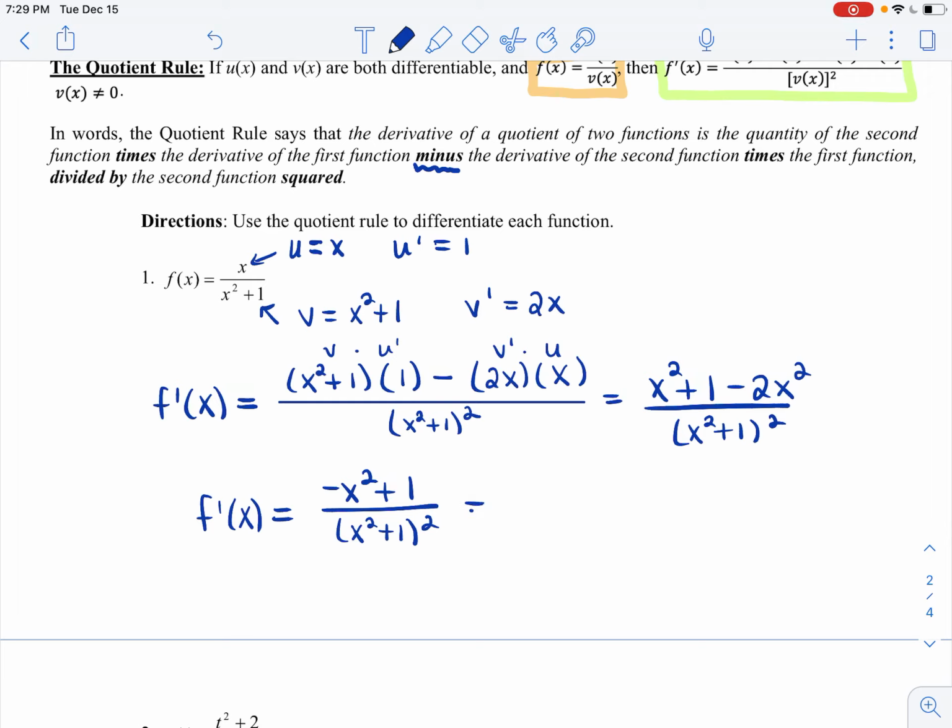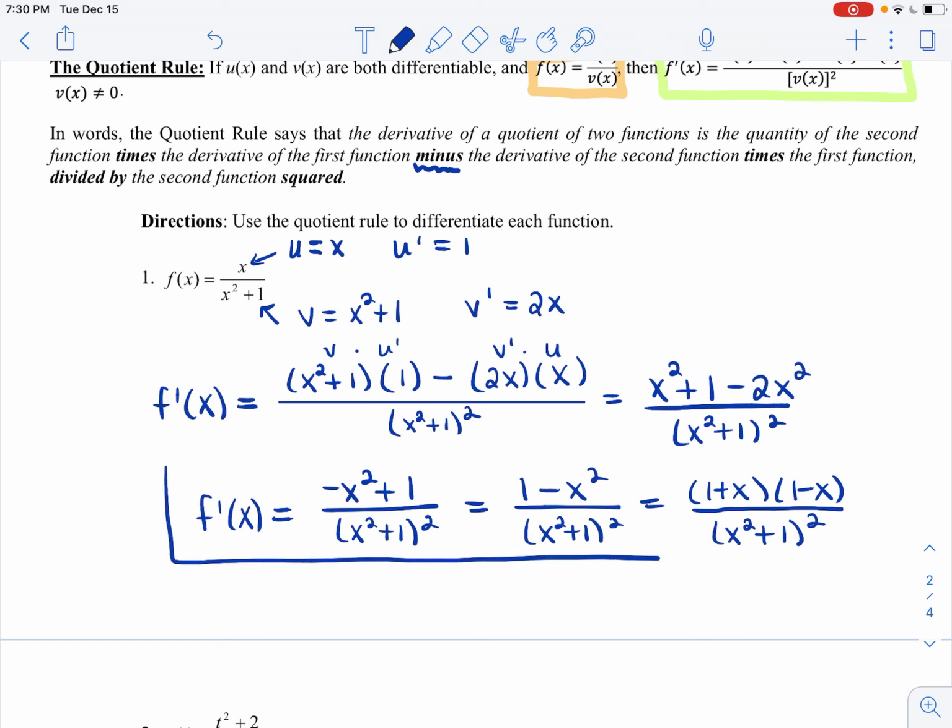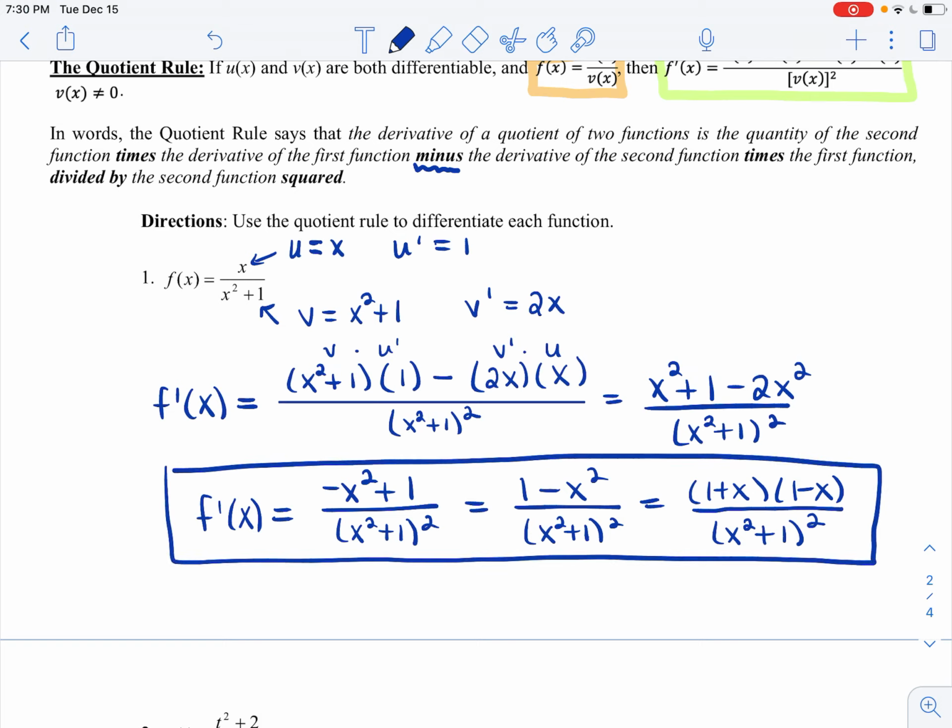Now technically the numerator is the difference of two perfect squares. If I rewrote it and put the minus between them, it might be easier to see that. So technically if we wanted to, we could factor, but this factoring isn't going to lead us to a more simplified answer, because x squared plus 1 is not the difference of perfect squares, it's the sum. So technically any version of what I have down here would be considered the simplified derivative. The original final answer we got here, yes, it can be factored, but the factoring doesn't help us get our answer into a more simplified form, so really it's unnecessary to factor it.